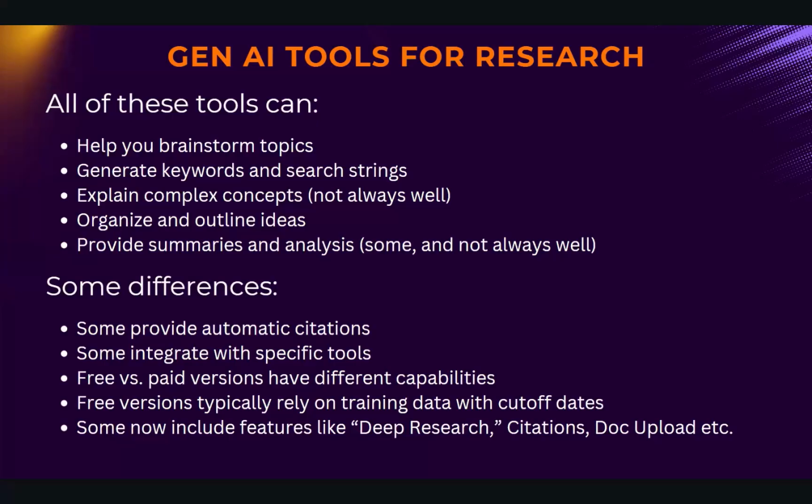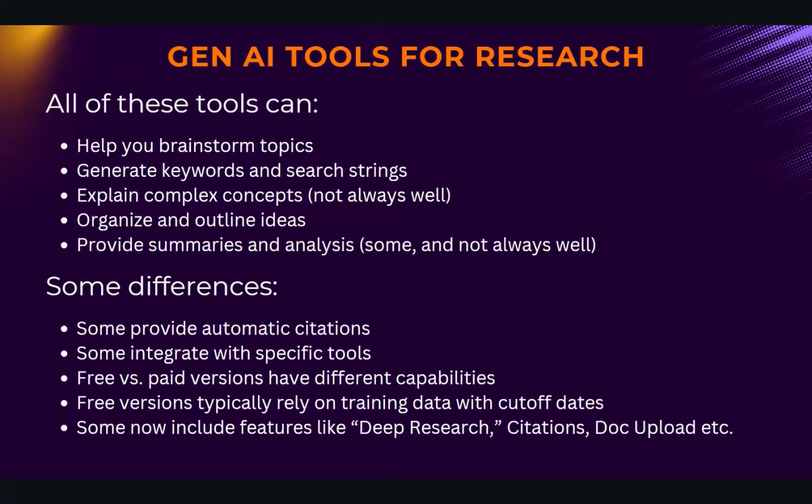You're going to see a lot of opinions on which tool is best for what. Some might say that Copilot is best for coding, but others might say that Claude does a better job. But all of these tools can help you brainstorm and generate terms. They're all trained to explain complex concepts and make them simpler, although some of them don't do that very well. Organizing and outlining ideas, and then providing summaries and analysis, even code analysis. Again, that's just some of them and not always very well.